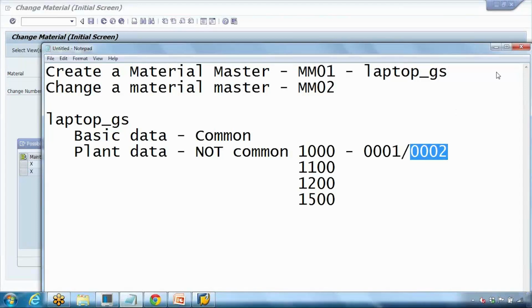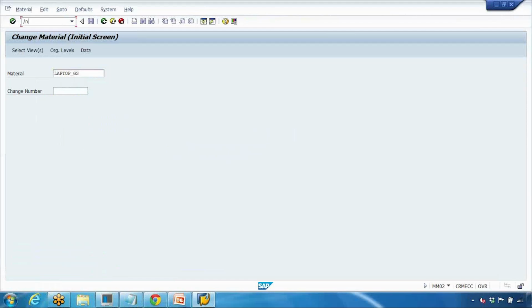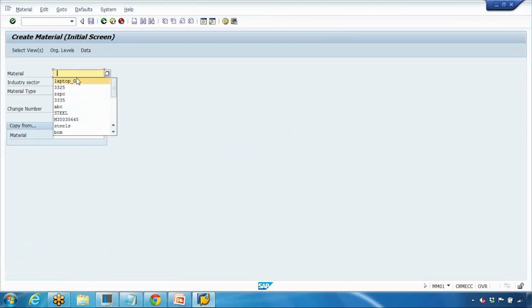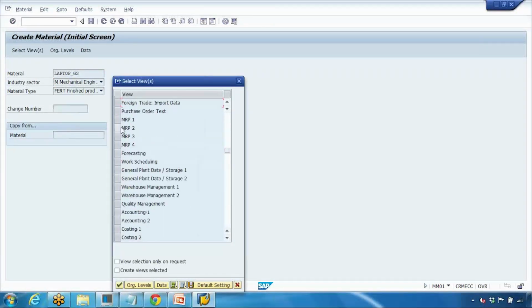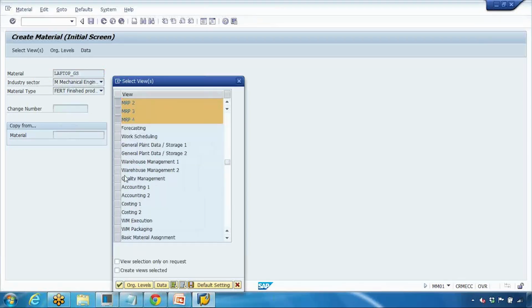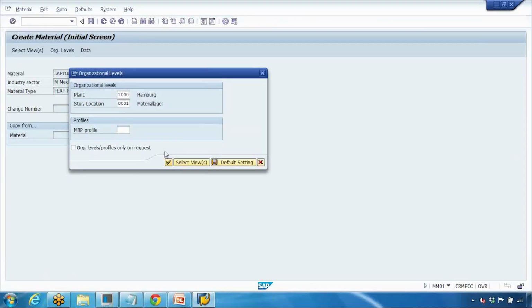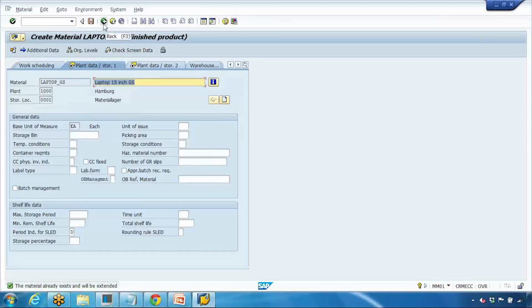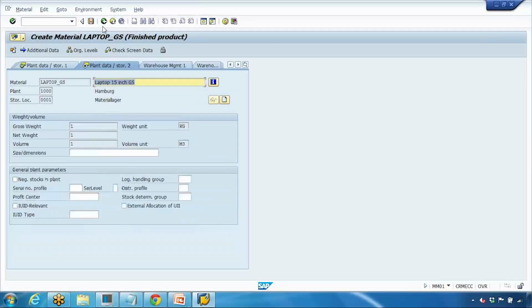We'll talk about the definition of storage location later on. So whenever you want to extend to a plant or storage location, you need to start with MM01. Enter the material number here, press enter, and select MRP views and also storage location data here. See, storage location 1, storage location 2. When you say okay, here we already maintained this one. If I say okay, it will not accept it. Now it will accept it because I didn't maintain this view earlier. So let me maintain this view here, plant, storage location 1, storage location 2, press enter, go to the next view and save it.